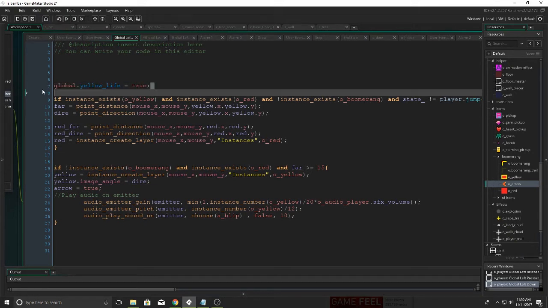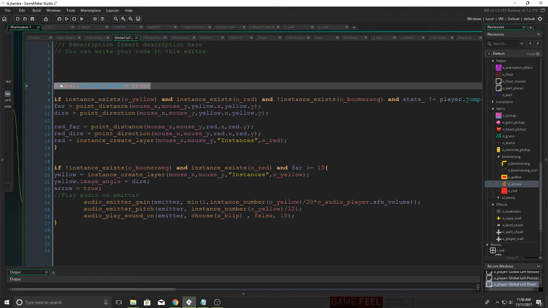What this global variable is going to do is, if at any point it is set to false, it destroys all red particles in the room, it destroys all yellow particles in the room, and it destroys the red arrow if it exists in the room.